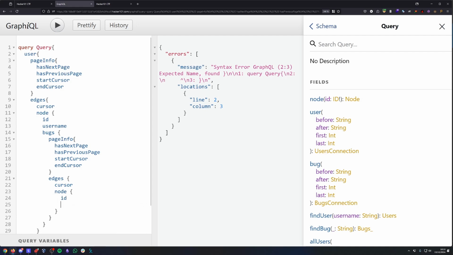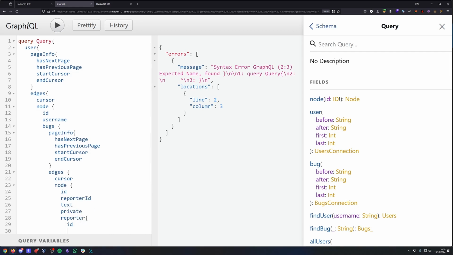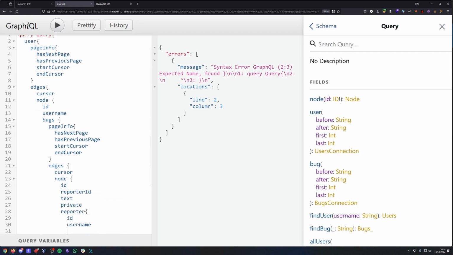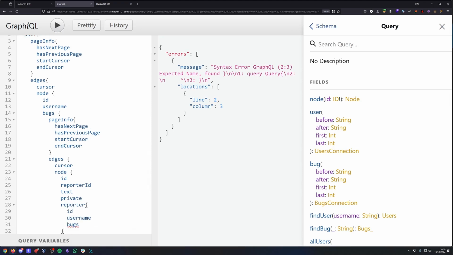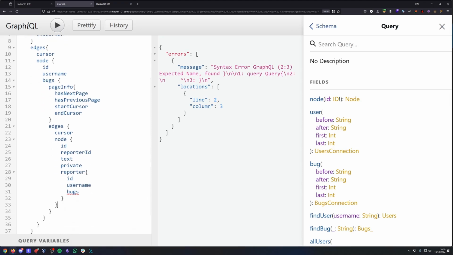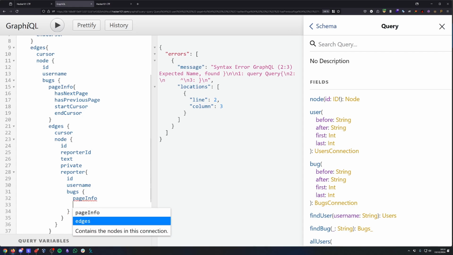The bug has an ID, has a reporter ID, has a text, has a private field, and has a reporter, which by itself is also a user, which has an ID, a username, and bugs, which is also something that needs to be qualified with page info and edges.